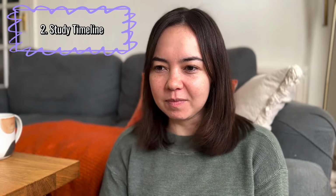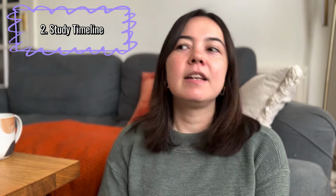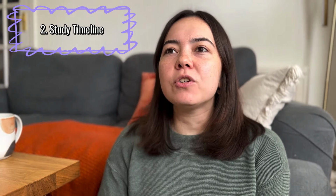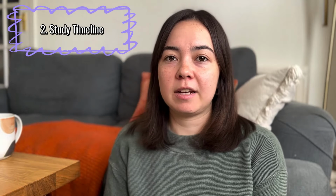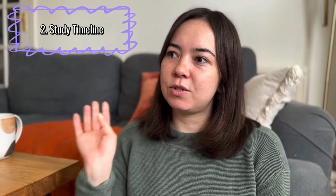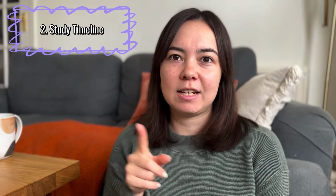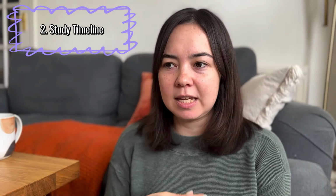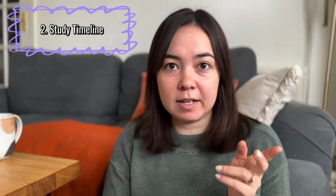For me personally, I work full time and I go to the office most days, so I have quite a good chunk of time actually on the tube, going on my way to work and back to study vocab or kanji. And my plan is to always study on the commute, to take 1 hour on a Tuesday and a Thursday, which are quite good days for me personally, each, and then take 2 to 3 hours on either Saturday or Sunday.